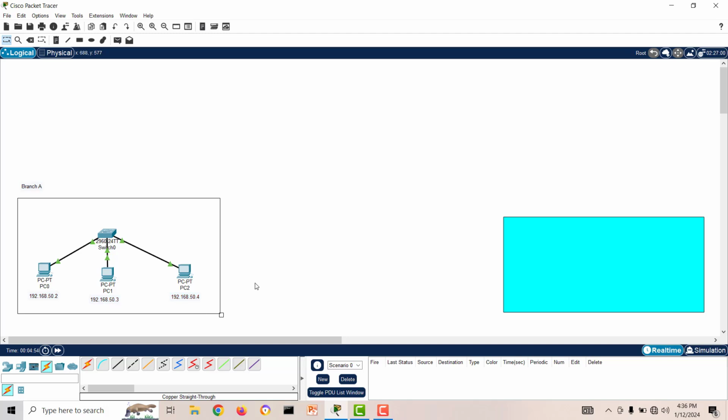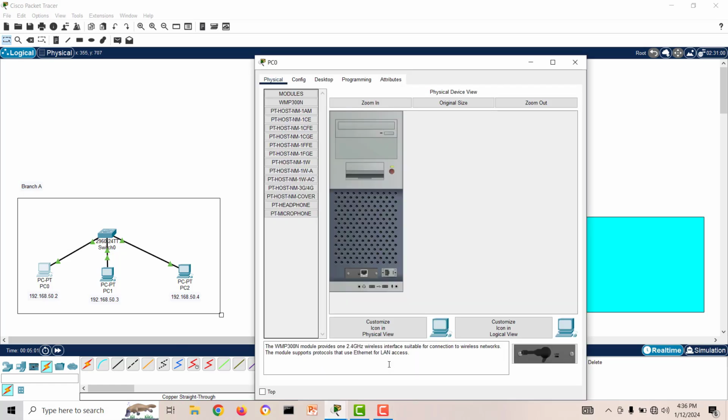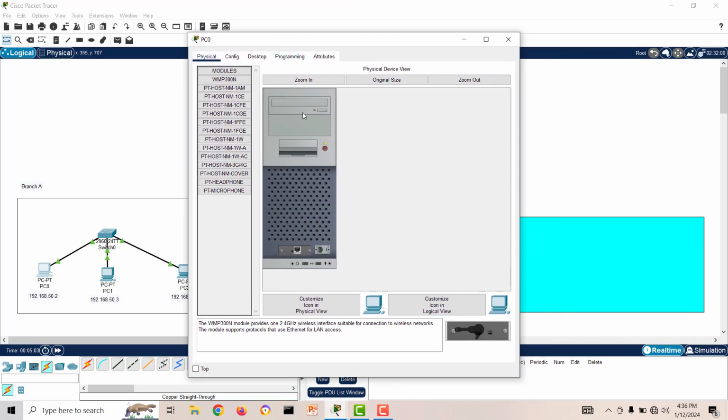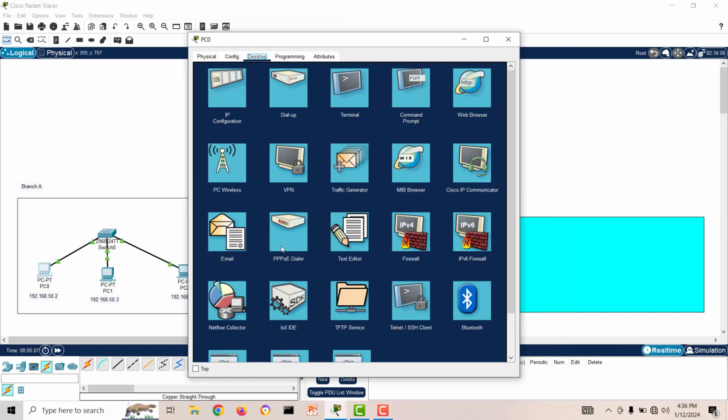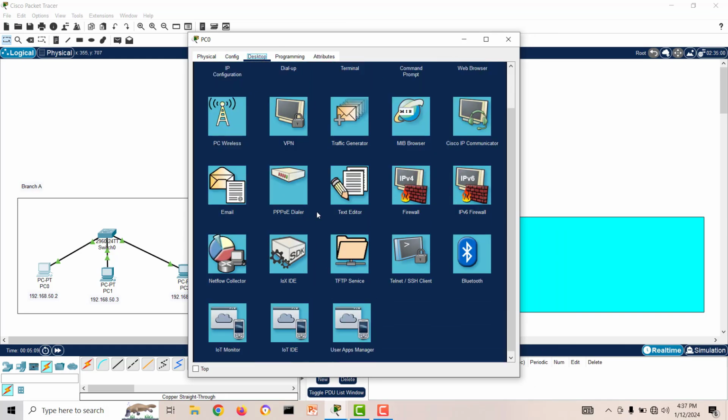Let's see. First, this PC we will configure: double click and configure the IP address. If you go to Desktop, you can see all the available applications on this PC.